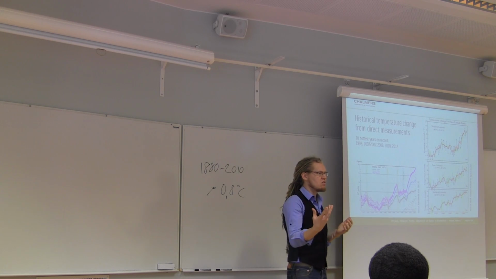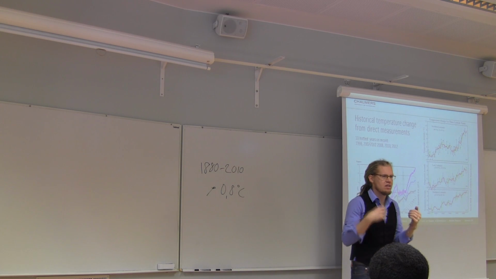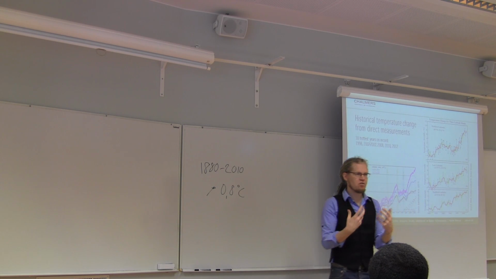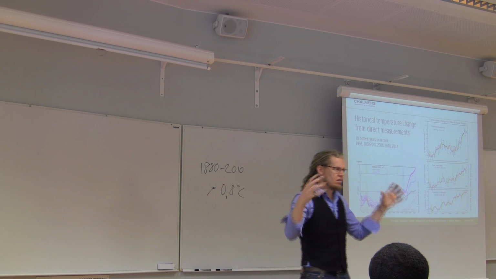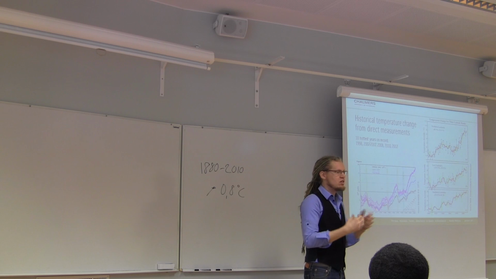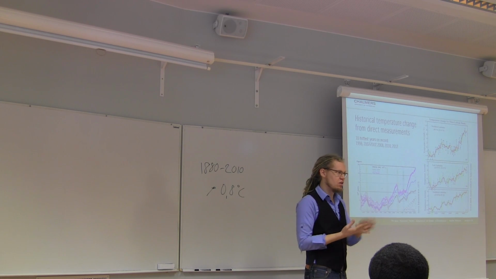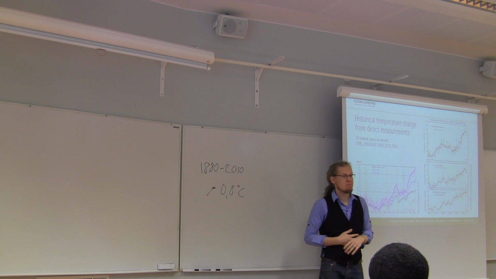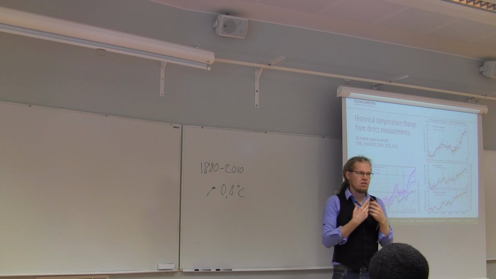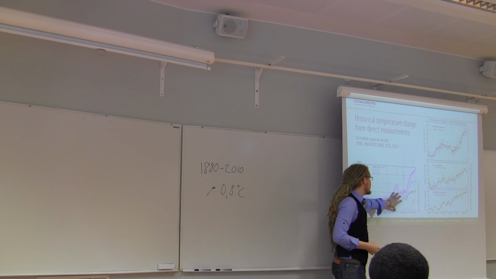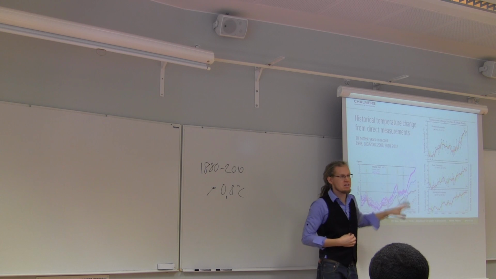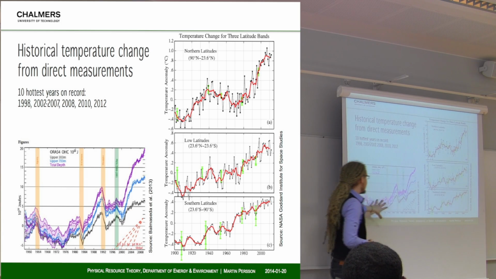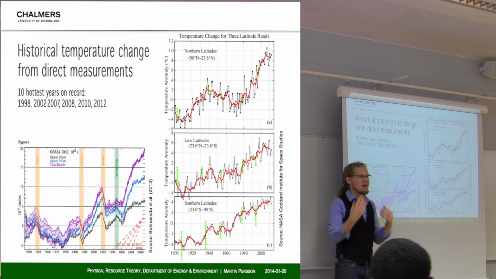What humans do when they increase the concentration of greenhouse gases in the atmosphere is create an energy imbalance. More of the heat from the sun gets trapped in the Earth's system. That energy warms up the oceans, the Earth, and the atmosphere. And most of that energy, 90% of the energy causing warming, actually goes into the oceans. This is important, we'll come back to this, to understand why it takes time for the climate to change. The oceans play an important role because it takes time to warm up water.